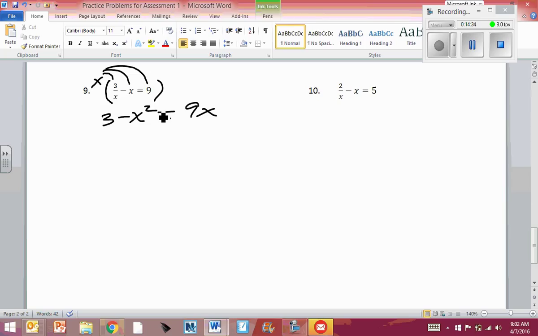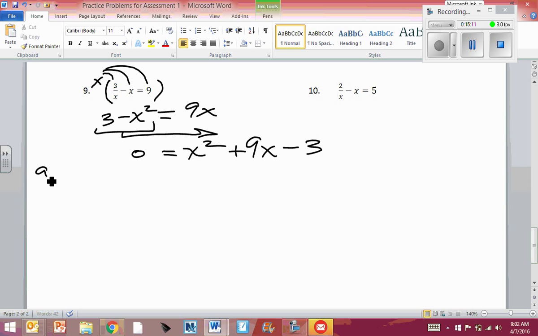Yeah. Okay. From there, we're going to move everybody to the side that makes the square term positive. Once the square term is positive, then I'm going to go ahead and do the quadratic formula. Therefore, this guy here, well, both of you are going to have to go to that side of the room, leaving a 0 over here. The 9x, I know you were here at the beginning, but let things be in the right order. The x squared will be at the beginning, same number, but the opposite sign. Yes, 9x, you were here, but you're always second. And the 3, of course, you go to the end, same number, but the opposite sign.